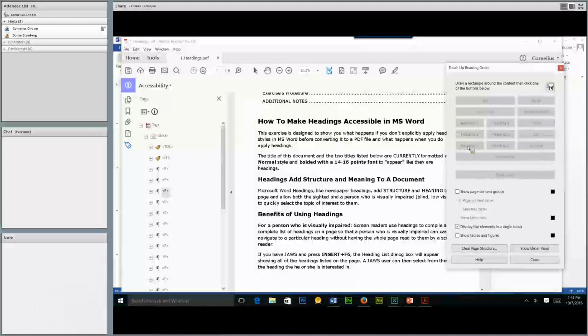Well, let me show you another way of creating a heading, if you will, which I think is easier because you never have to open up that panel, okay? And I was doing this for about 2 years, and then I discovered from one of my coworkers that it was an easier approach to do that.